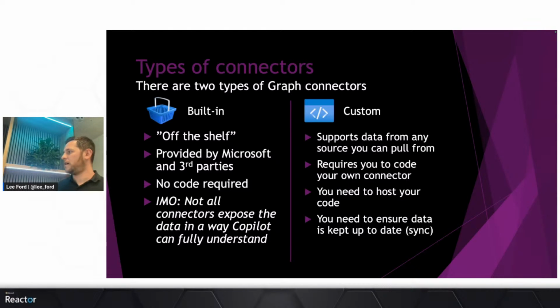And like I said previously, you do need to ensure that your data is kept up to date. So you can import the data, but if that data is likely to change, you need to make sure that you're capturing those changes and then updating your Graph connector with the latest data. So then when you're doing something in Copilot, you know that it's got live data, as such. Obviously there is a delay. If you ingest something into Graph, it can take a few minutes for it to actually appear in the results and be up to date. So it's not truly live, but it's as close as you're going to get, really.